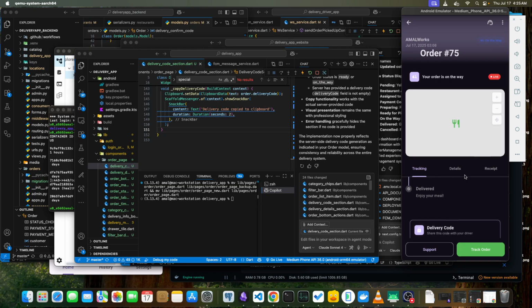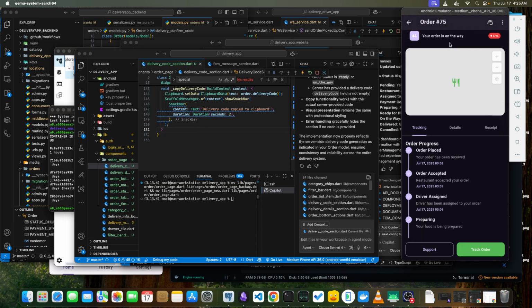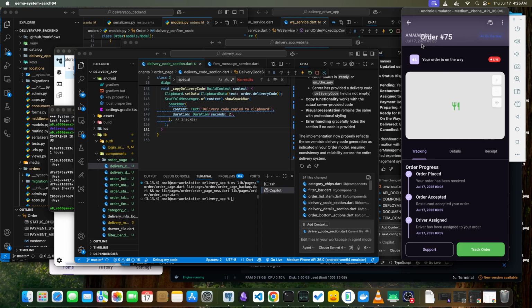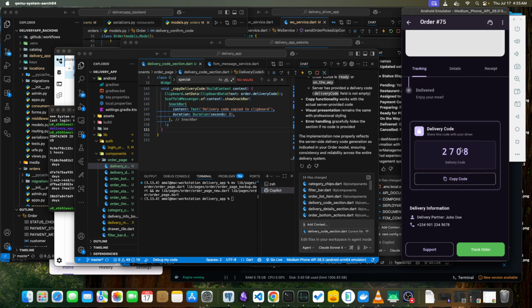Where's the code? I can't even scroll to the code. Ah, one sec. Oh yeah, sorry, I can scroll to the code. It's just the weird sliver scrolling thing. I might get rid of that, I'm not gonna lie, because there's a few scrolls. There's scroll here, and then there's this scroll here. So there's this one up here, this one up here, and then this one down here. So that's the code.